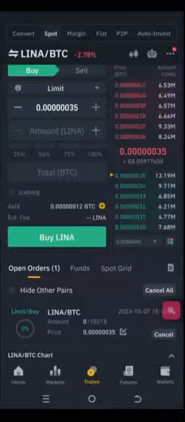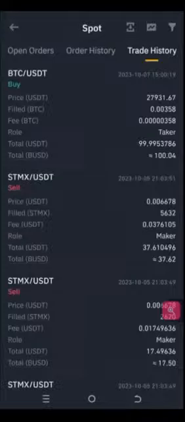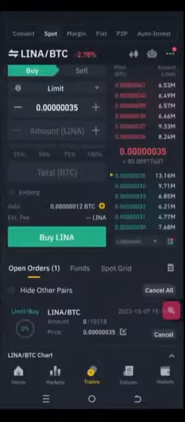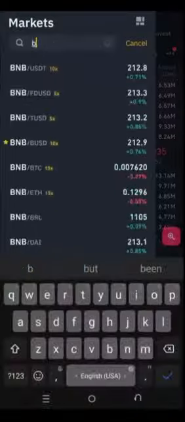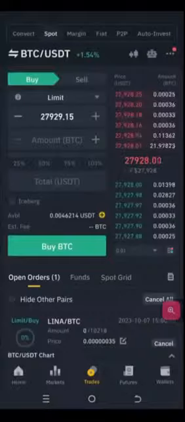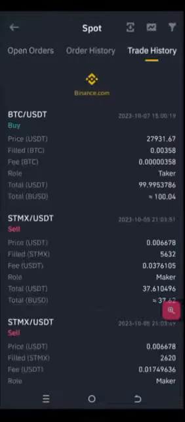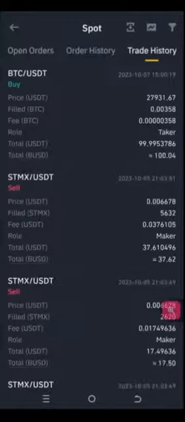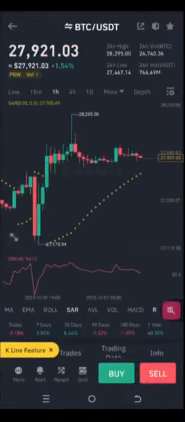So let's go check. This is how you know. Let's check in the trade history. We bought BTC at 27,931. Let's go check what BTC is saying right now, because this is how you do it. You must always have a way out. So let's check that out. It says 27,928. What did we buy it at? Let's check it out again. 27,931. I think it's gone down a bit.